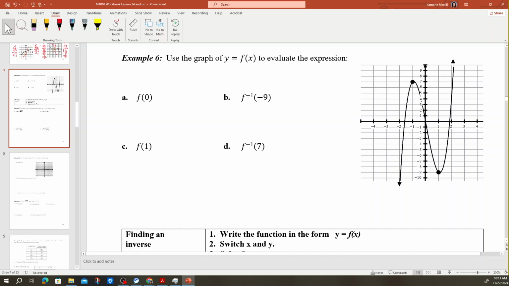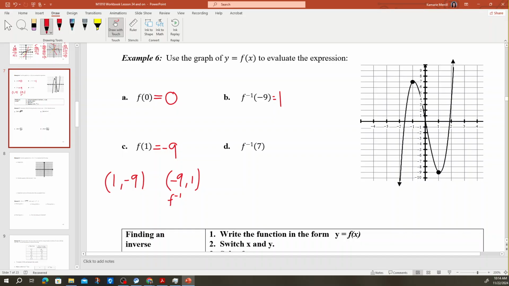Okay, where's f of 0? What's its output value? 0. Okay, so let's go ahead and find now f of 1 because it's an easy one. Where's f of 1? Good, -9. Well, what if I'm asking for f inverse of -9? Why did you say it was 1? Very good. If I already know that I have a coordinate at 1, -9, well, I know f inverse has a value at -9, 1. So I know that my output would have just been a 1.